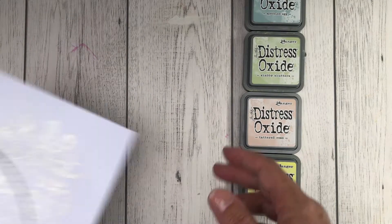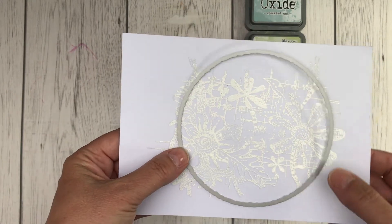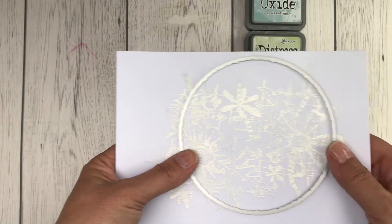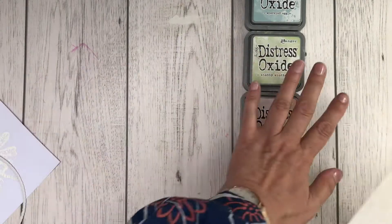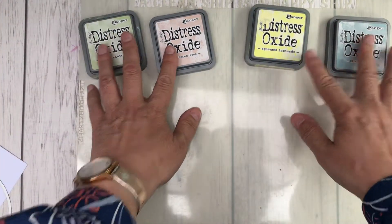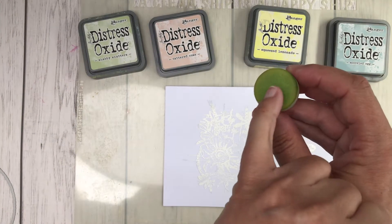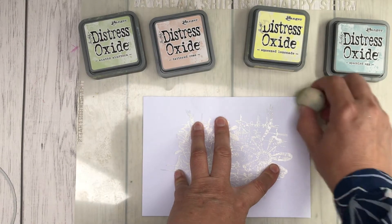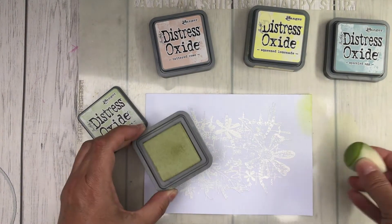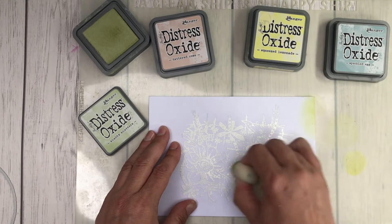You can either die cut your circle first and then ink it up, or vice versa. I'm going to show you both ways, but do try and leave a little bit of space within the design. You can use the circle at whatever point you choose. I prefer to use a blending mat — I really like the ones that Lisa Horton now sells. I also use my egg blenders; they do have ink on them and I only add a little bit of new ink at a time. I use the outside of the super smooth paper to test what effects I'm going to get.